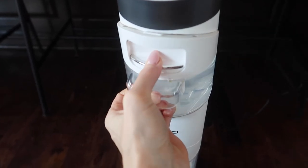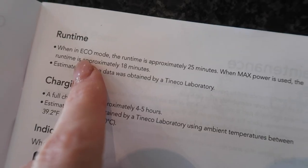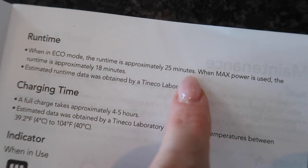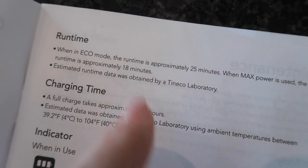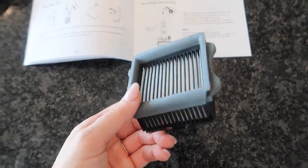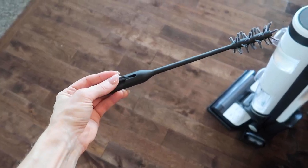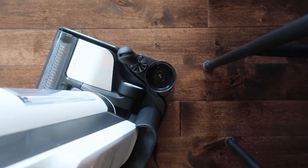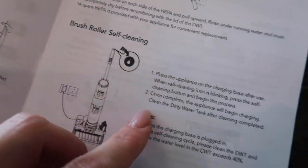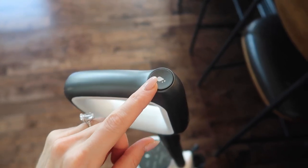Push the lever down to click it into place — it helps if you have two hands, but that was pretty slick. When in Eco mode the runtime is approximately 25 minutes; when max power is used it's 18 minutes, and that's controlled by this button. This did come with an extra filter, which is really nice. Look at this fun little cleaning tool — I'm assuming this goes in this little cute case. By the way, this brush roller cleans itself, which is pretty amazing. This is the button you push at the end to do that.